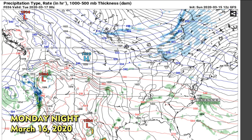What fronts that we do have, well, it looks like that little system that we looked at on the satellite is sweeping southeastward into the Great Lakes area. So it's probably going to be a little bit unsettled there in Michigan and Wisconsin. Other fronts, well, down in Texas, that other front will be hanging across West Texas like that. In Wyoming, looks like a cold front pushes south into the I-70 corridor.